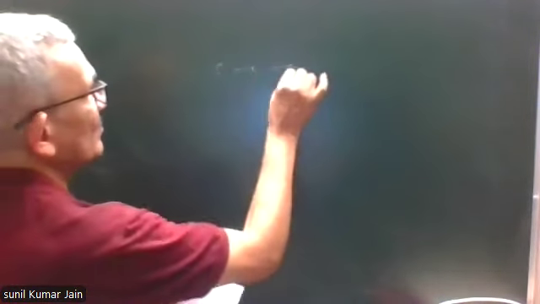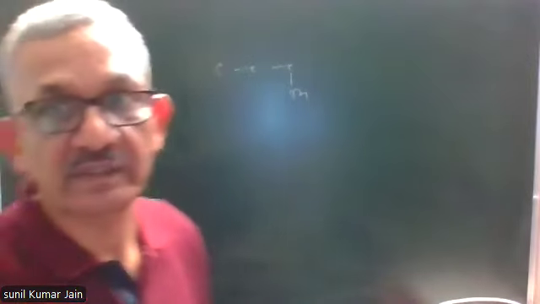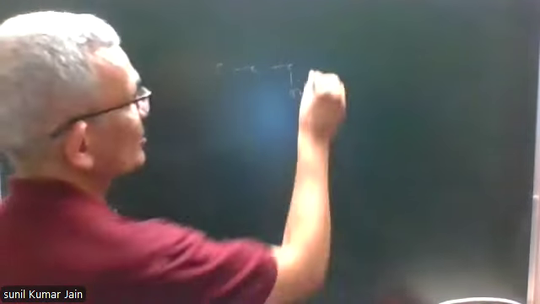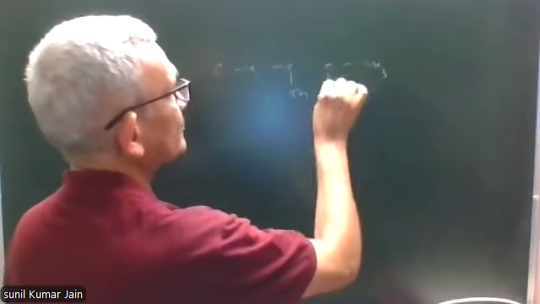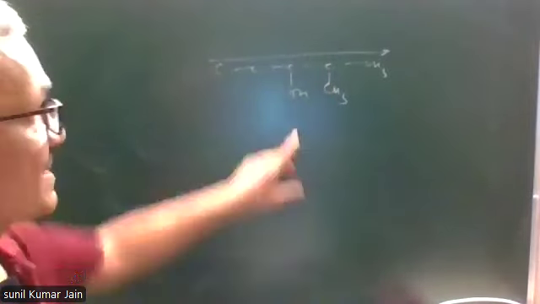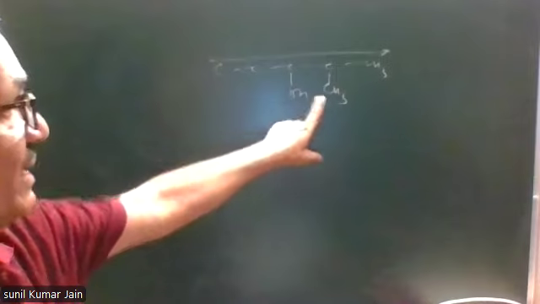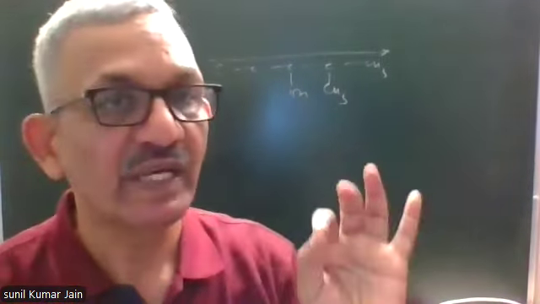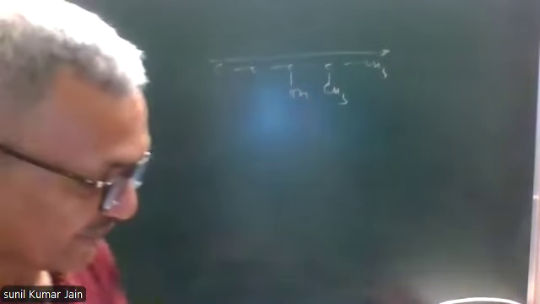Right, children. Let us start with the assignment. This is the second assignment of alcohols, phenols, and ethers. Nomenclature. CH3, CH2, CH. I'll not write hydrogen to save time. CH, CH3 twice. This will be the direction of counting. This is 4-methyl 3-pentanol. 4-methyl 3-pentanol, and this is a secondary alcohol.